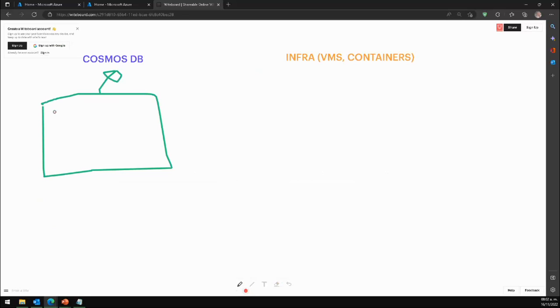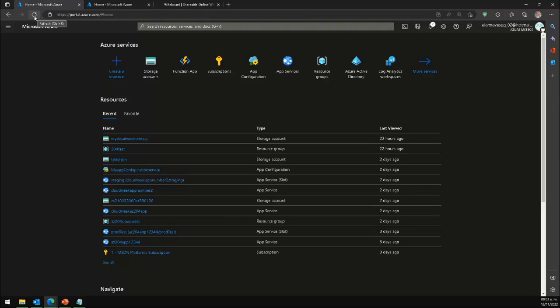For instance, students databases, students DB. This is an example of a database, okay? And where is it? I mean, in Azure, where is that service located? Well, guys, you just need to type in Cosmos.